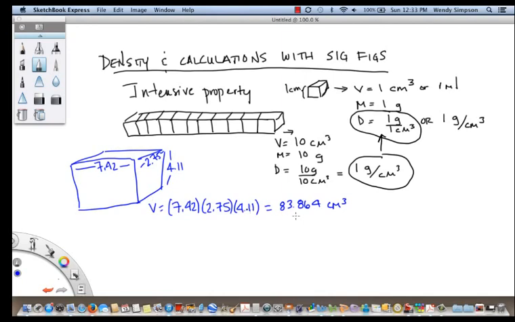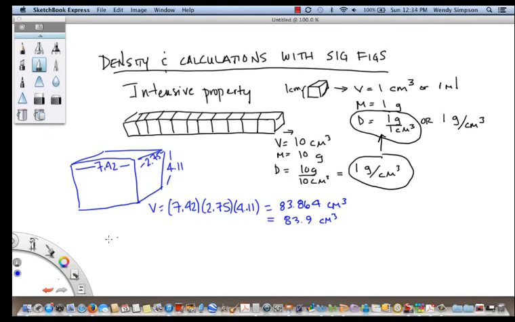Now here's where we're applying significant figures. I have 5 significant figures here. What this is saying is I'm able to make my calculation out to the thousandths place of centimeters. But when I look at the values used to make that calculation, my original measurements were only made out to the hundredth place. Each one of them only has 3 significant figures. Therefore, to have an honest calculation, I have to round this to 3 significant figures. So this rounds to 83.9 centimeters cubed. I cannot have a calculation that's more precise than the measurements made to make my calculation. That's really our rule for rounding with significant figures.